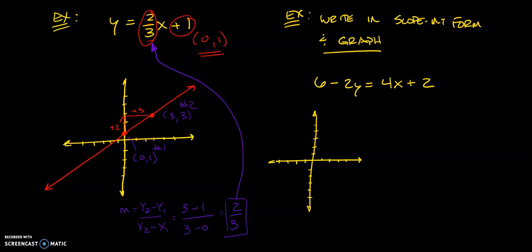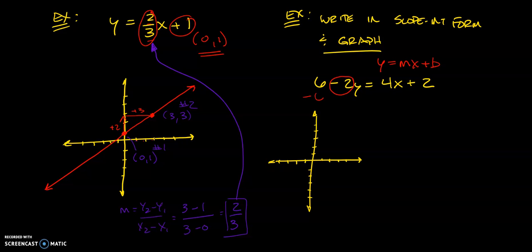So let's do it. What if we said, let's look at this other example. What if I give you an expression like this, which I will, and I want you to write it in slope-intercept form and then graph it. What I want you to recognize is that this is not in the form of y equals mx plus b. Number one, the y has a -2. I'm not solving for -2y, I'm solving for y.